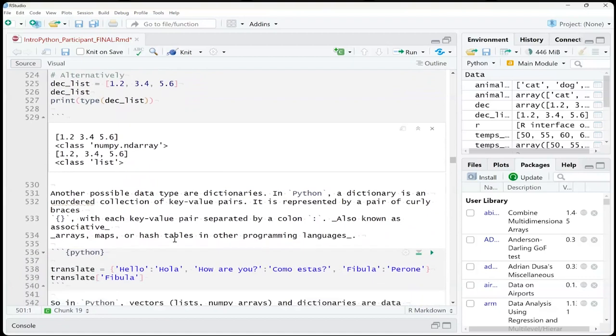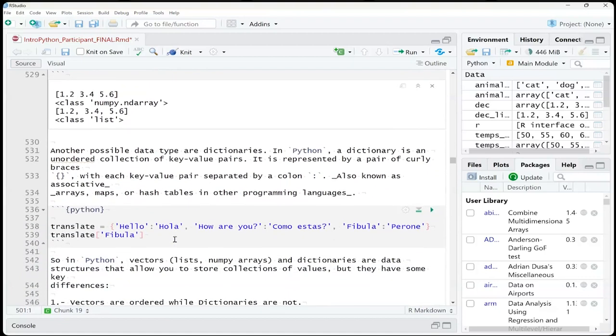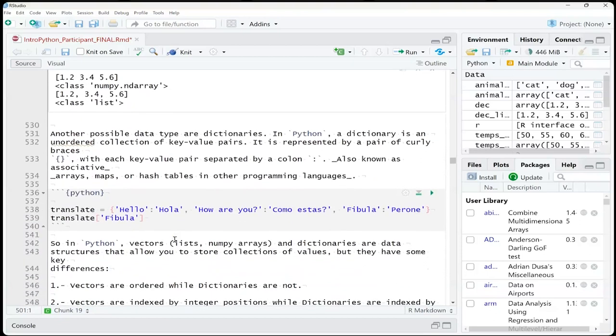One thing I love about Python that I don't really have a good equivalent in R is a dictionary. So the idea of a dictionary is that you have a key value pair. So if you take a dictionary and you look up a word, it could have multiple definitions associated with that same word. It's got a pronunciation. It tells you maybe where the origin is. It tells you a lot of information about the word. And so that's the word in the dictionary is the key, and then the value pair is all the information that's associated with that particular word. In this particular case, we have a one-to-one dictionary where we've got a key that has just a single translation.